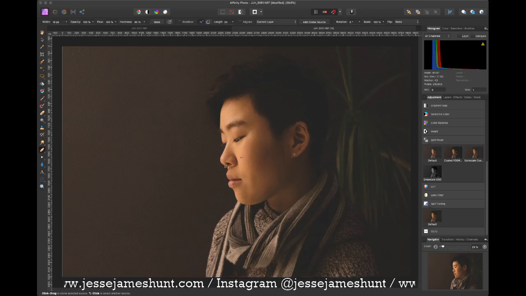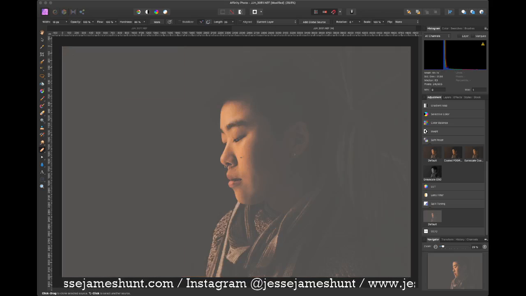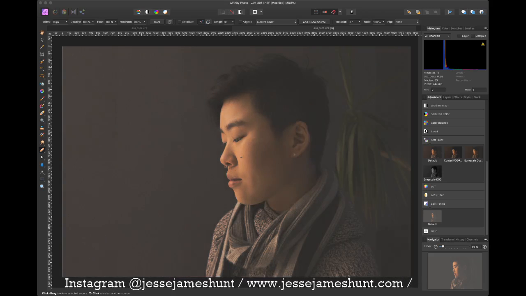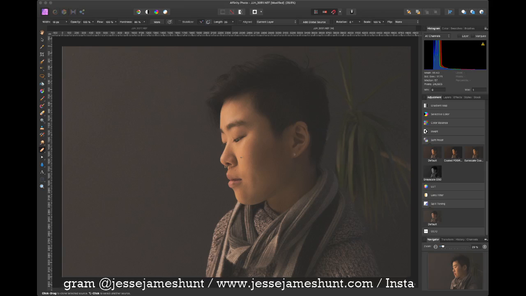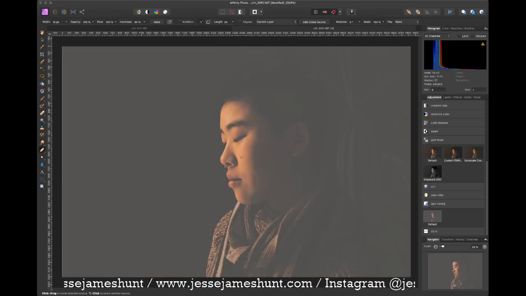And then when you do uncoded, it really is dramatic. But the way to turn down the drama is mess with the opacity by clicking and dragging it down. I actually don't want that. I'm going to go back to 100%, and I'm going to go with the Japan Color 2001 coded.